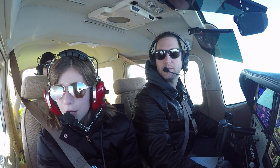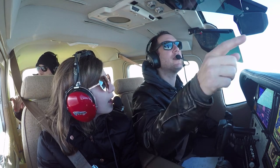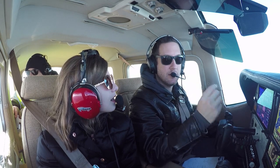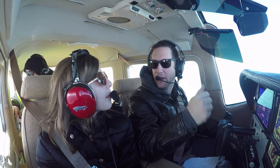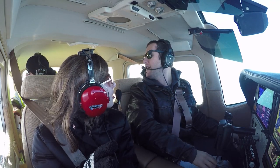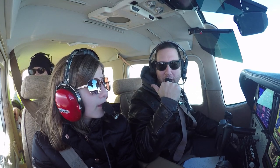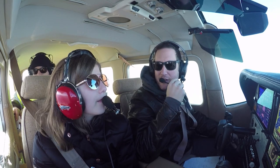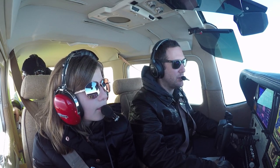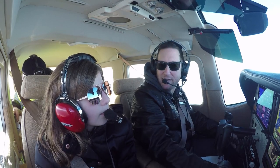Weather's looking great. Your old plane had 3 rows, this one only has 2. This one over here? Your plane does only have 2 rows. 3. There's another row behind your dad. There is? Yep. Is it folded down? Contact Cleveland Approach 125.5. It's a bench, so you can fold it down. That's usually how we fly it, because then it's more cargo, because we have a lot of stuff with Gavin and everything. So yeah, but if we fly like 6 people or 5 people, we need to put it up.